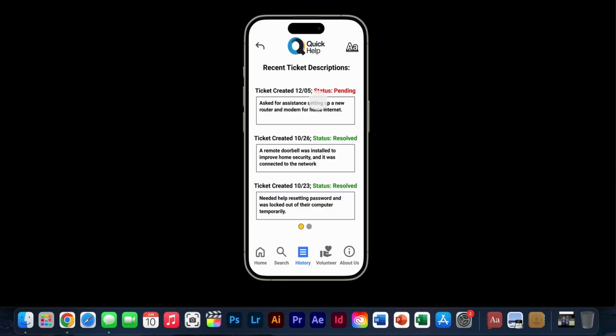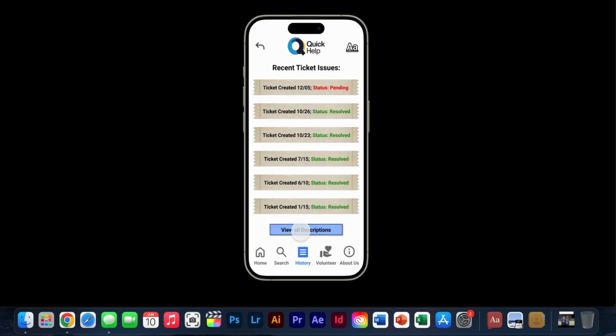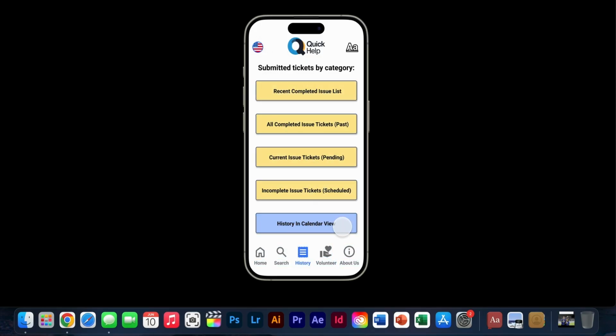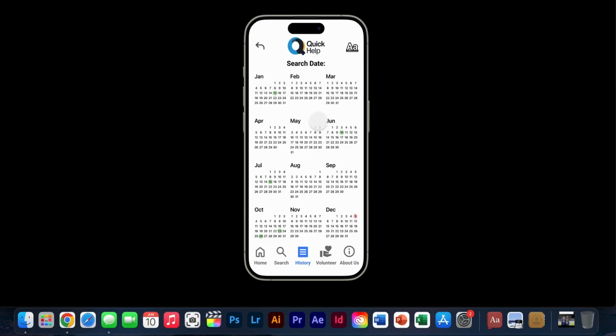So we decided to make December the most recent. I know it's a little confusing since we're in June right now, but we decided to make this one the most recent, per se. And then everything else comes in as follows. And then you have the calendar right here. This shows you where the calendar is and the search date and all that.